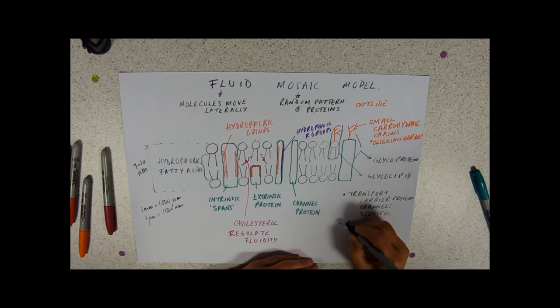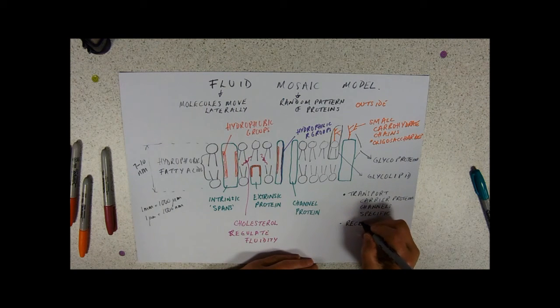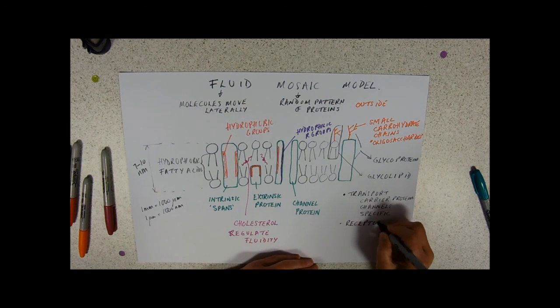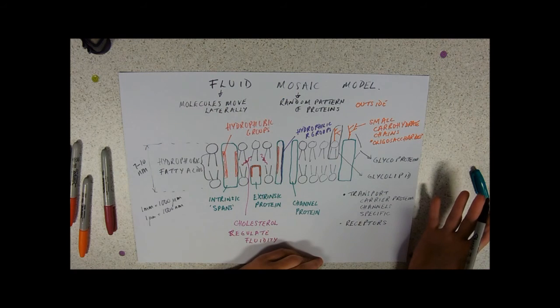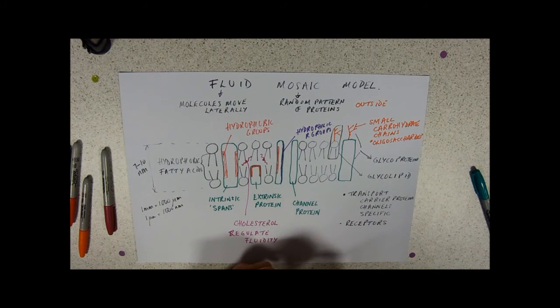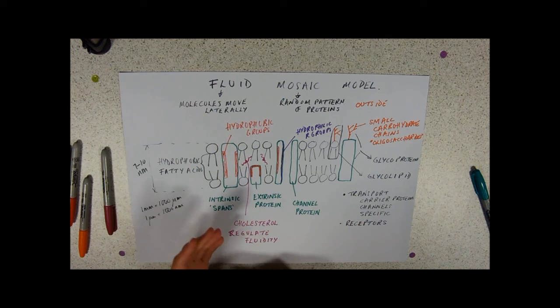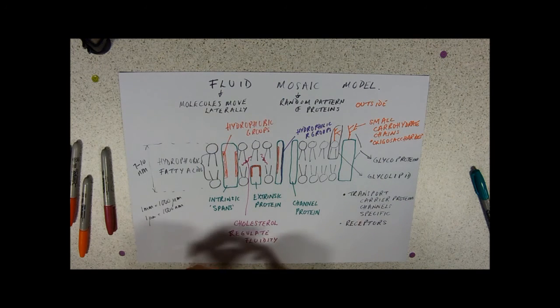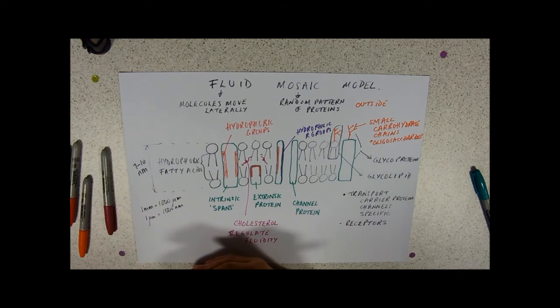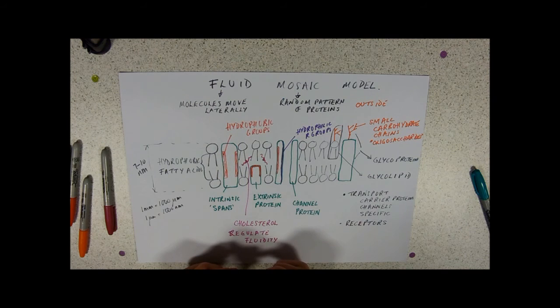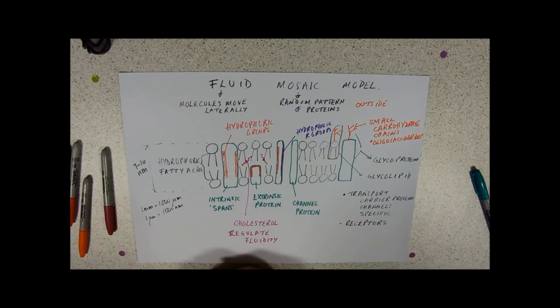They can be receptors. And, again, you know, it depends what sort of cell you're looking at as to what sort of receptors you've got. So, for example, the hormone ADH that you'll come across in component 3 is released by the pituitary gland, but it has site of action. The place with the receptors in is the collecting ducts of the kidney. Your sex hormones, they're released from the brain, but their site of action is in your gonads, and those cells have the receptors for them.